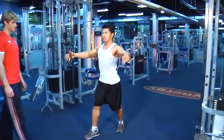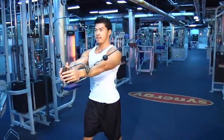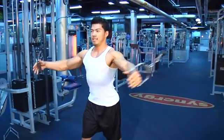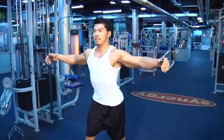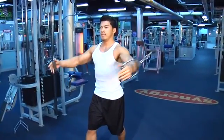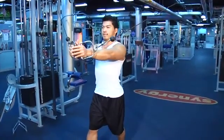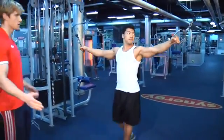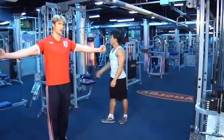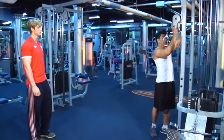6, 7, 8, 9, 6 more. Breathe in and breathe out as we come back. 5 more, 4 more. This is great for the top of the chest, pec major. 1 more. Good. Now at that point, we go back with the arms, and we're going to bring the cables down so we're at a right angle with our arms into a crucifix kind of position. So Min's going to bring that down.